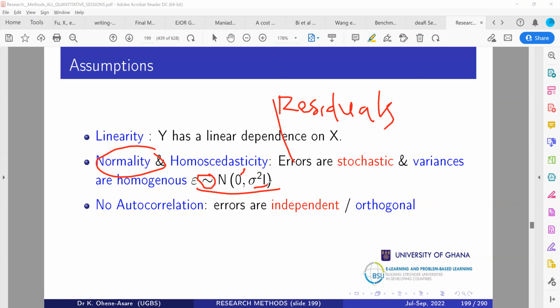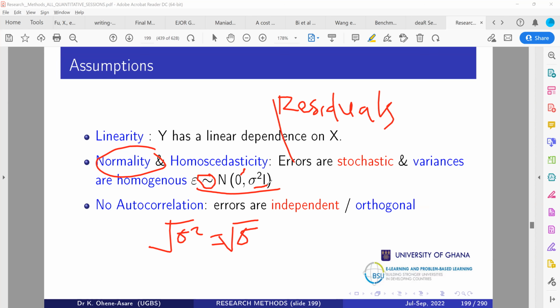Anytime you want to look at it, the measures of central tendency, we have the mean, the mode, and the median. Then after that, you look for the variance. The variance is the deviation from the center, the average of the deviation from the center. Normally the variance is like sigma square, and when you take the square root of the variance, you get the standard deviation.